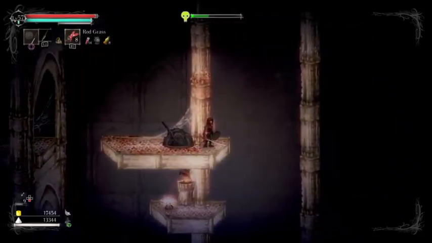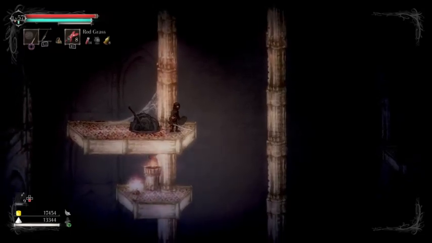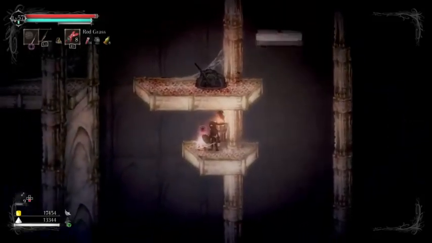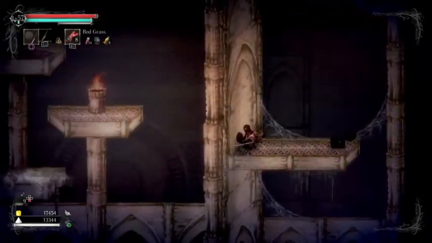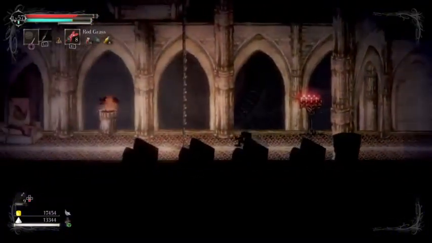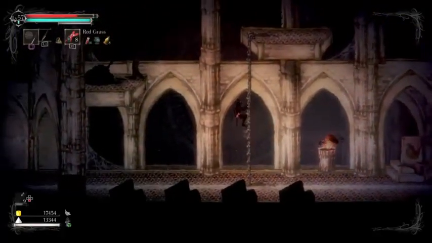Yeah, but I think that's the way to get the item. But you don't want to hang on the first platform. You want to try to get to the second one below. Ah, I got it. Nice. It was only the stone guide. I mean, the stone guide is really good to have, but yeah, I was expecting something bigger than the stone guide here.